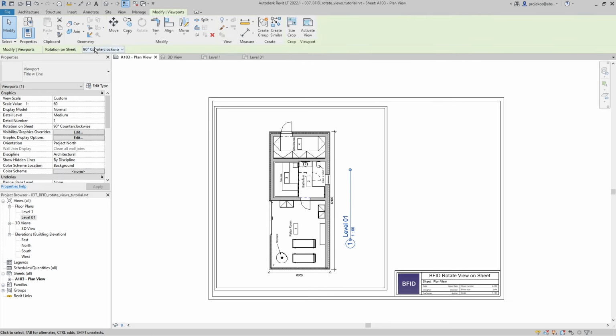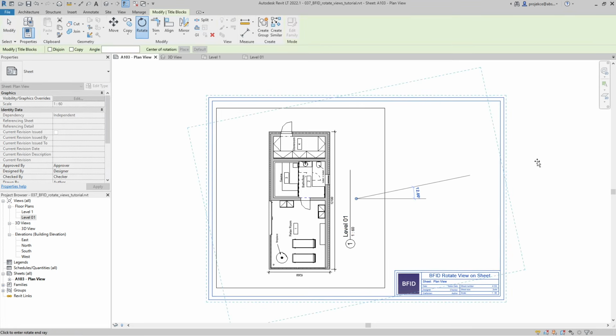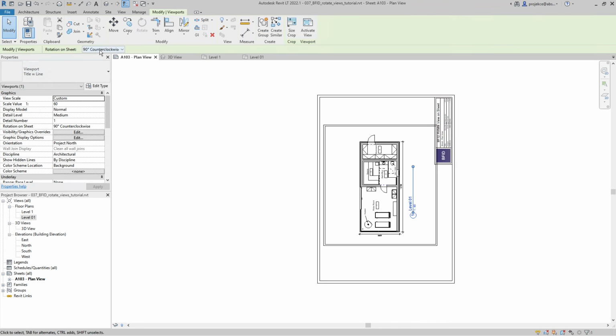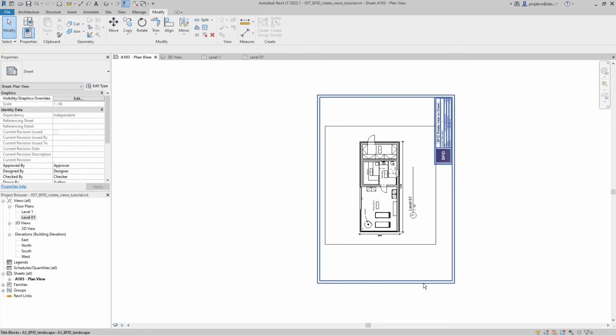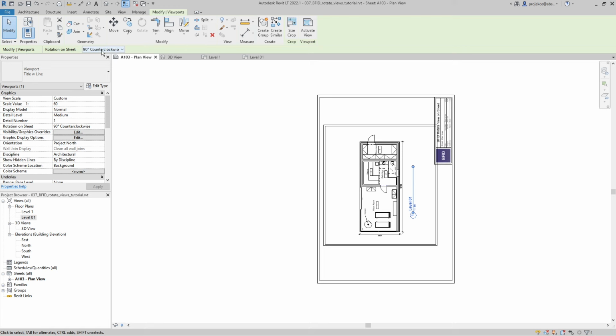If I rotate it 90 degrees counterclockwise, again, even with the text and all of the annotations, it's rotated like this. So this won't be usable for the purpose that I showed you previously, and you might ask why I would want to use this. I'm not sure when I would want to use it, but if I had my sheet rotated like this, then I would use this rotation 90 degrees counterclockwise, because then it's according to the sheet. I don't know the reason why I would want to have a sheet rotated like this. Someone might know, and if you have sheets like this, you would use this rotate 90 degrees counterclockwise.